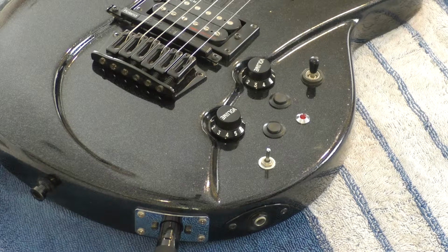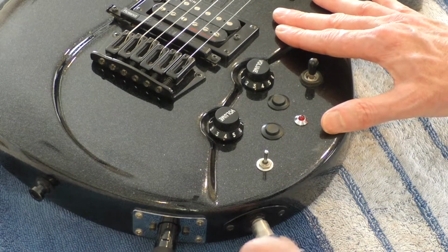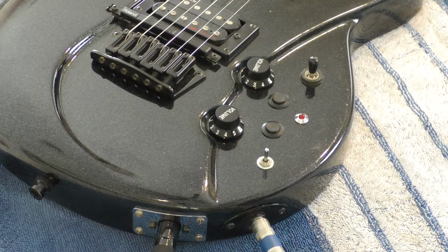Furthermore, when the guitar signal was on and being received by the synth, in this case a VG99, it was very muted and lacking in any top end. If I plugged a cable into the 1/4-inch jack on the guitar and then plugged that into the guitar input of the VG99, well, the sound was great. Everything worked perfectly. It sounded great.